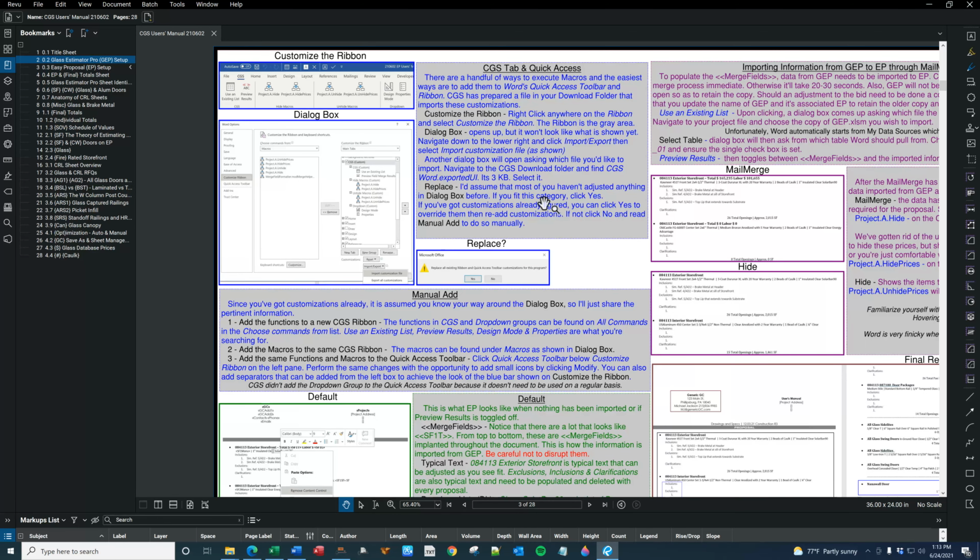I've kind of upgraded this a little bit, but this is a manual way of doing it. Oh, here it is. Find cgs.word ex. So I did that at the beginning of the video. Manual add just goes in and manually adds them. You could use this if you already have an existing custom ribbon. That is that.